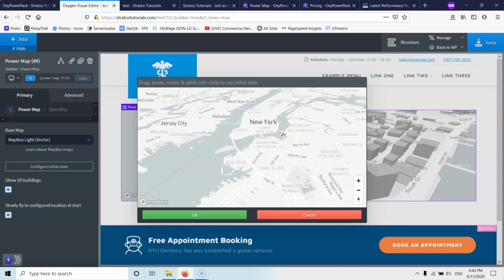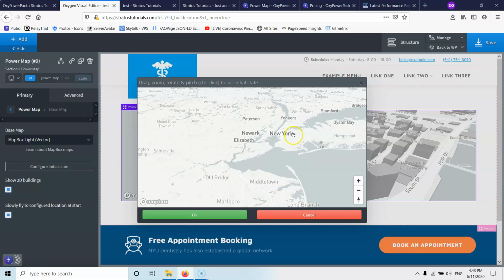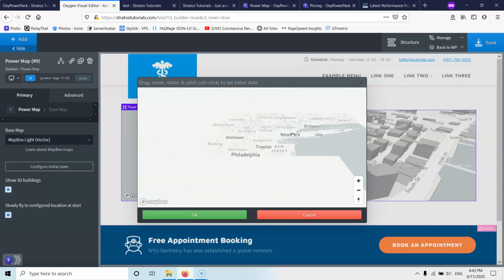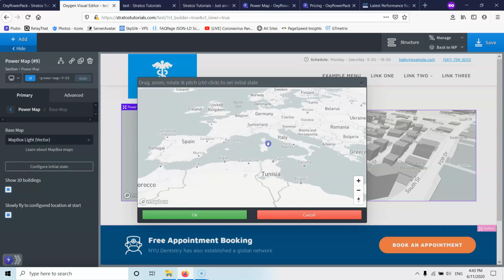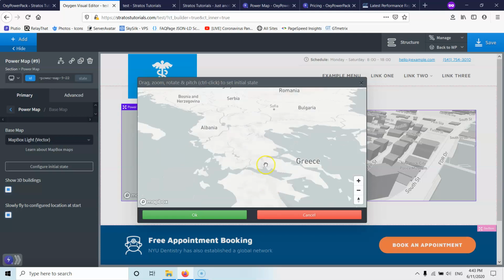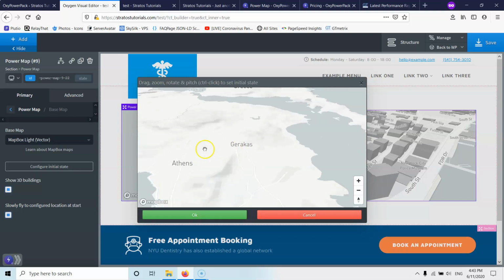Now at this point you have to drag and drop the map. You don't have an address bar or something, so you always start with New York, Manhattan, and you have to zoom out and then select first the continent, then the country, then the city, and as you can see, it's not that great at this moment.